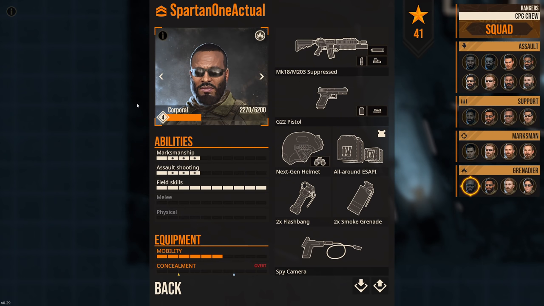We're also bringing Spartan 1 Actual. He's got a Mark 18 with a 203 on it, and so he can shoot 40mm high explosive grenades. He's also bringing flashbang smokes and a spy camera just so we can take a peek into some of these doors. So later on, as we've been injured and we've been compromised, we can do a little bit to mitigate risk prior to entry. He's bringing the same kind of armor protection as well.